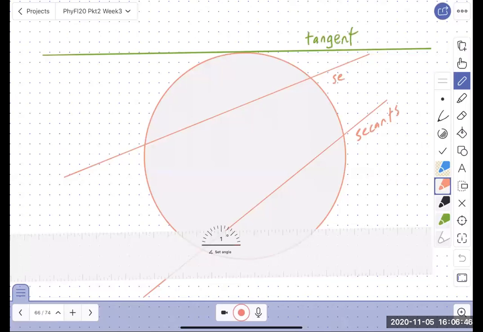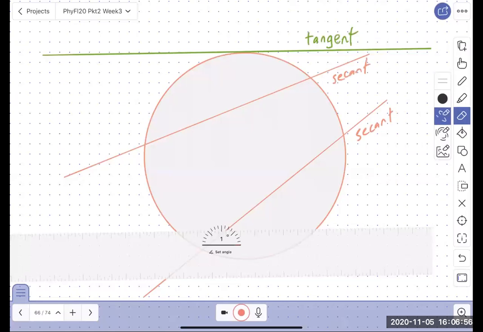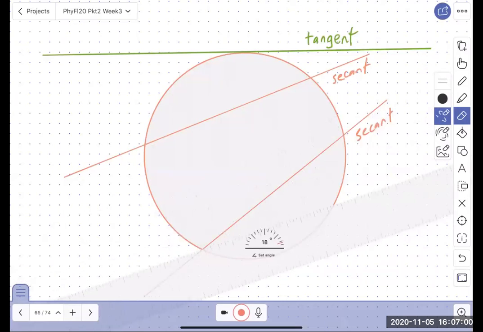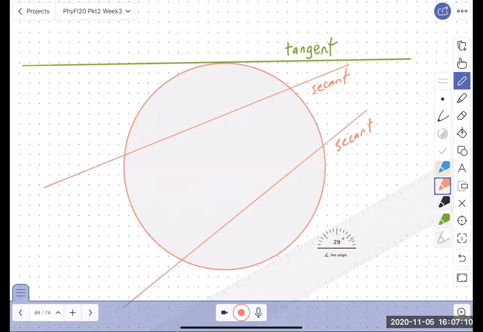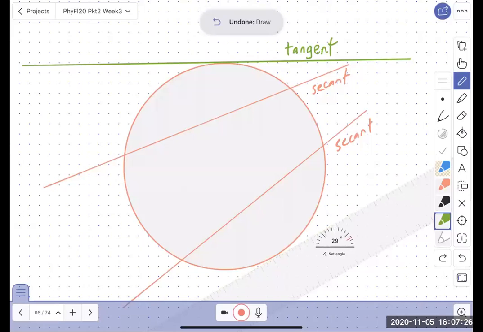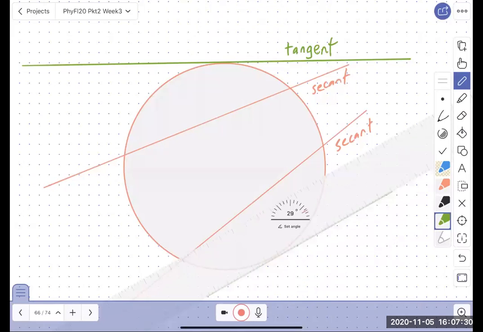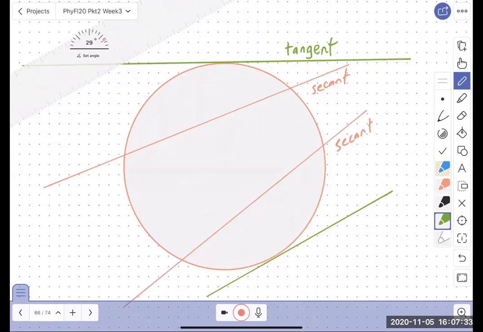Turns out this is pretty huge in the history of physics. So that's a secant and that's a secant. Now the tangent line only hits the circle. It could be a curve though, but in geometry, the reason I do it this way is because that's how you learned it, out on a circle. You might have forgotten that day. Fine art of hugging the little ruler there. There you go. So those are tangent lines and secant lines. That's going to come into play here in a little bit.